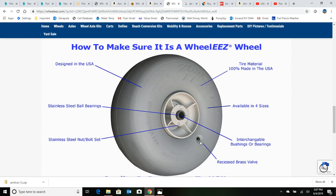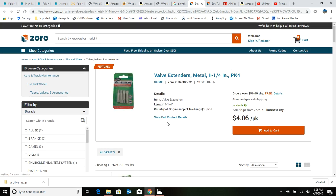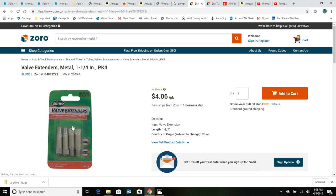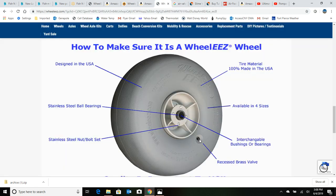On this recessed valve — that's pretty important too — because some of those cheaper tires stick out a little bit, and if you catch it on a post or fence going by, you might ruin your tires. When you go to fill these Wheelies tires, because of the recessed valve, it's going to be a little bit difficult when you go to put your air fitting on there. What you're going to want to do is get some valve extenders. All you have to do is take one of those and screw it onto your fitting, and now it's going to be a lot easier to connect your pump and get some air in there.